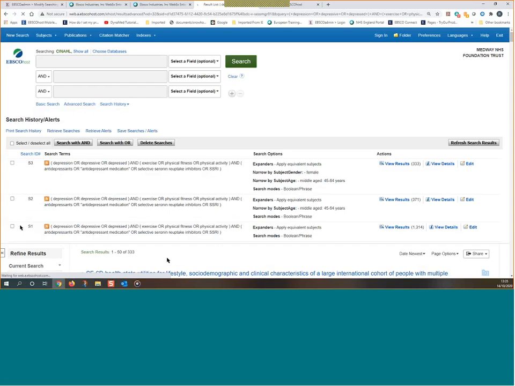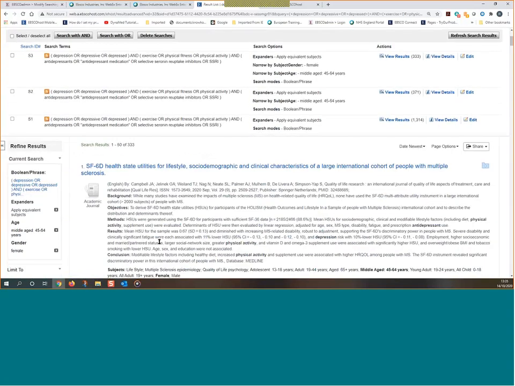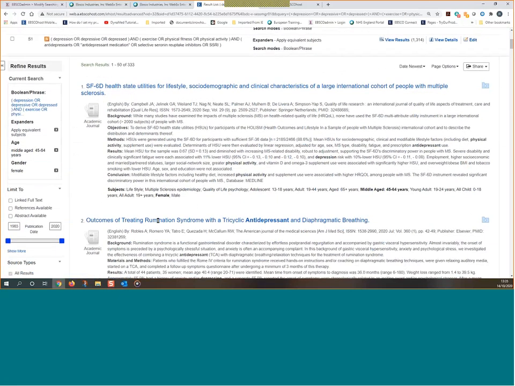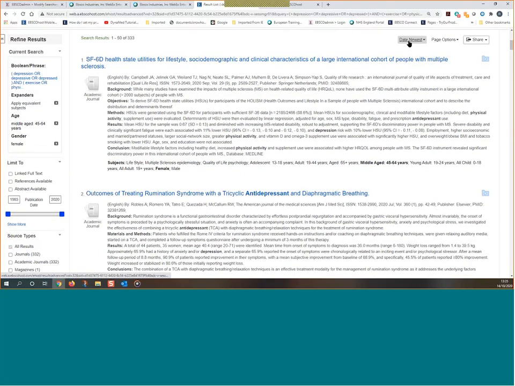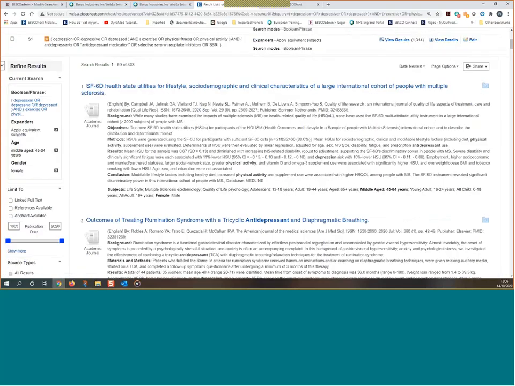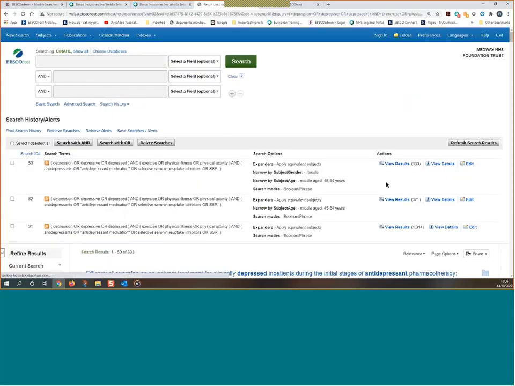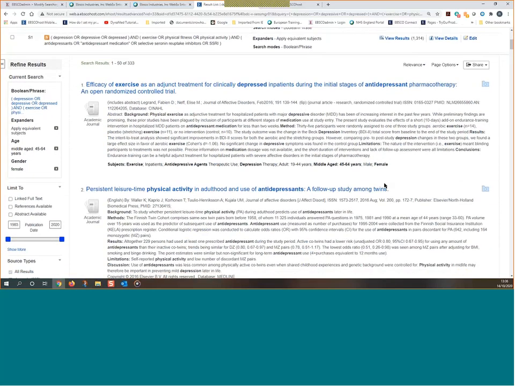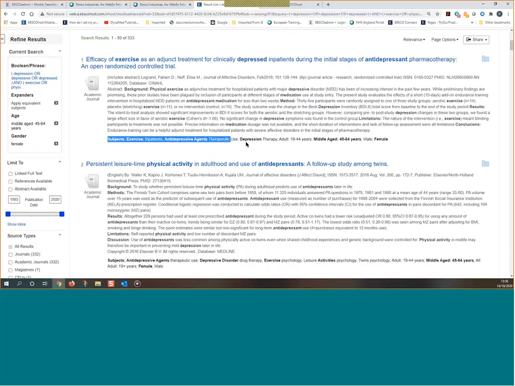Okay, so we're now looking at articles which should be related to this search query. You'll also notice the default search here is by the most recent, which is quite common for healthcare to see the most recent research, articles, etc. But if you want something which is more relevant, then click on the link here, the drop-down arrow. You can also sort by the oldest articles or by source alphabetically, and then you can sort by relevance as well. So the relevancy ranking is based on the keywords as they appear in the subject index, and you can see we've got subject terms indicated in that line just below the abstract.